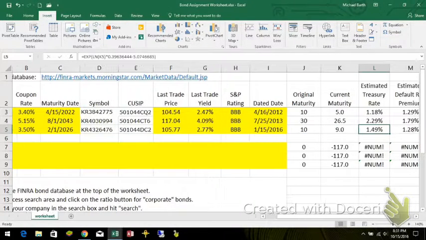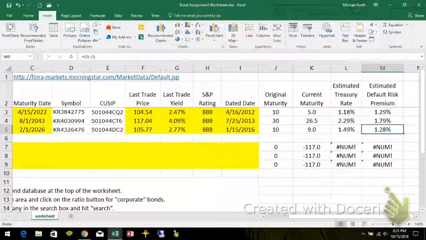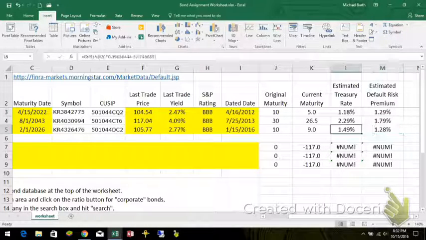It's got about 9 years to go. And we see that it's got a default risk premium estimated about 1.28%. If I was going to pick my estimate of the default risk premium, I would just discard this one, and these two are pretty close. So I'd say the default risk premium on Kroger is about 1.3%.